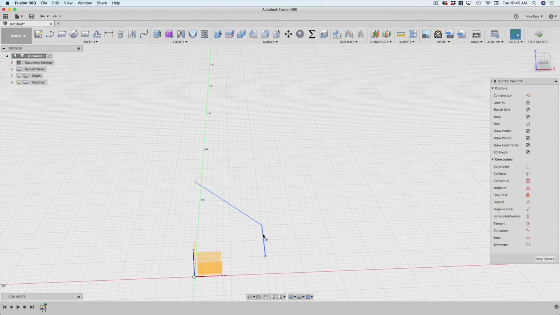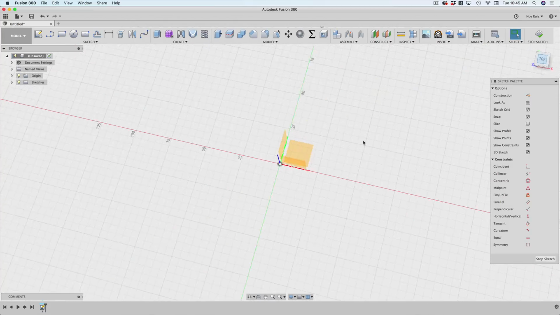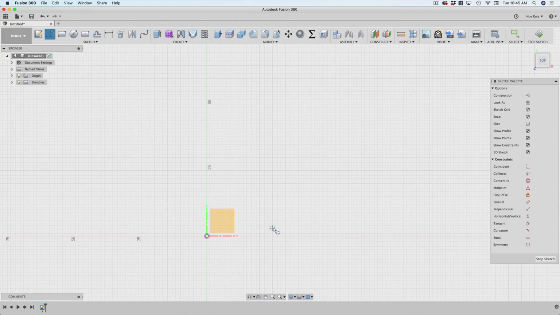So this isn't working out at all. So now that I... this is terrible. Drawing 3D sketches is terrible inside here, or at least in this method where I'm trying to do.